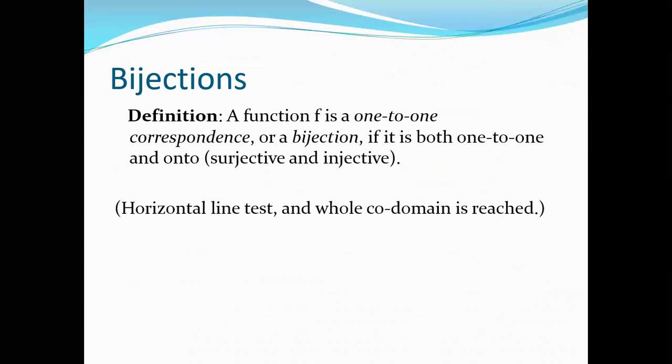And by the way, you already read in the Heart of Mathematics a little bit about this, did you not? When we were talking about infinity, yes? I mean, it wasn't talked about in such formal terms, but yeah. So how do I check if something is a bijection? Well, it would have to pass the horizontal line test, and the whole codomain would have to be reached. What that means is the range equals the codomain, yes? So you would check the horizontal line test, and you'd have to check that the range equals the codomain.